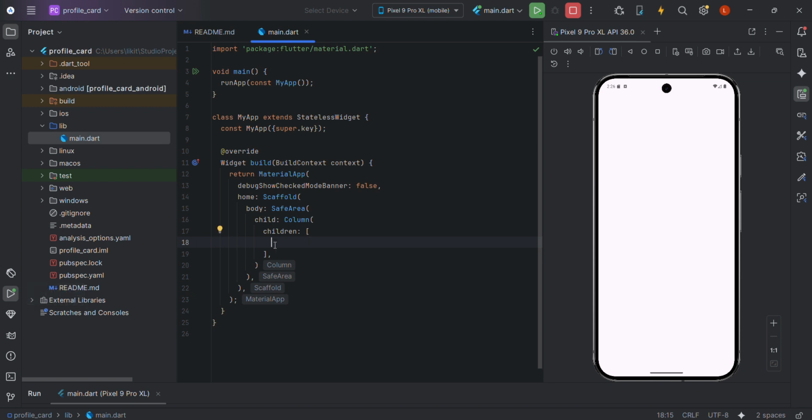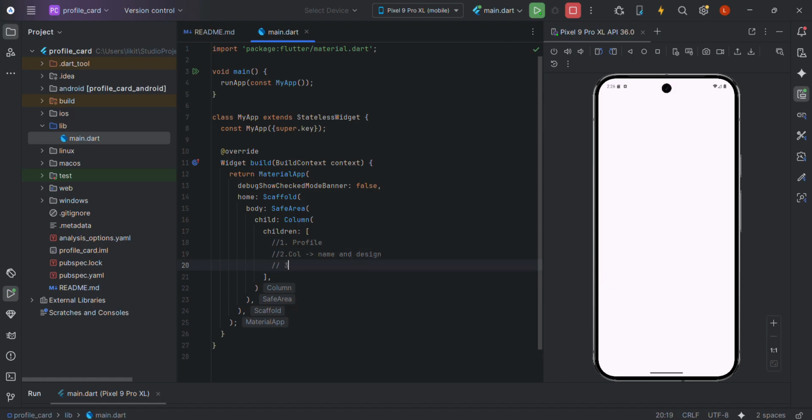So what are the children we want? We'll write that in a comment so we can easily follow. First, we want a profile card, a small profile picture. Second, we want another column which contains two things: a name and designation of that person.